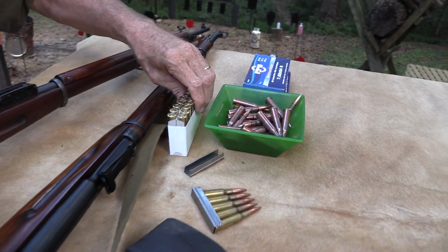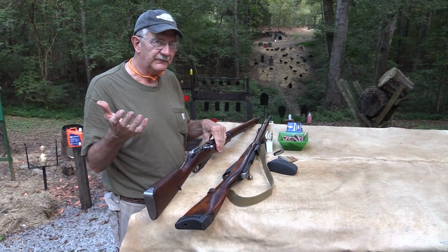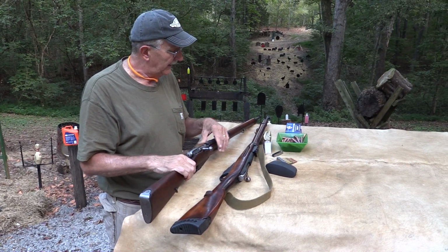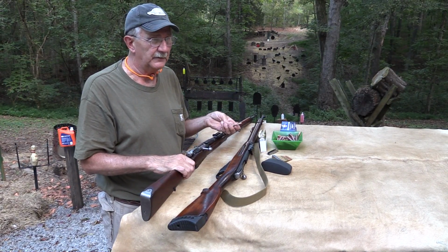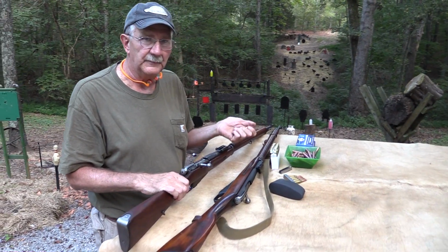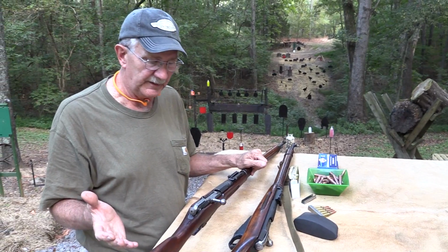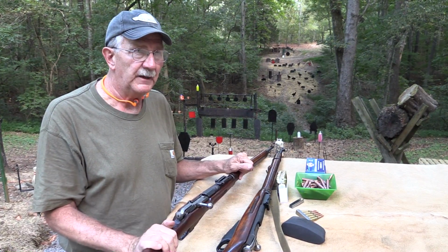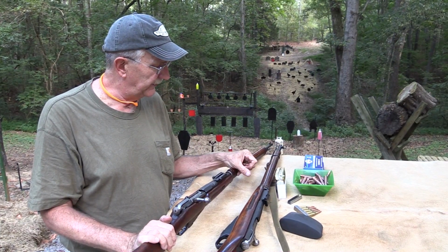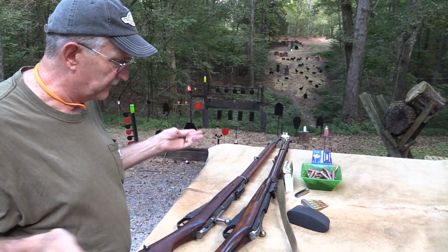And I need to double check. We've got another Mosin coming in, I think, in the not too distant future that we've never had before. Federal might make some hunting rounds for these. I don't know. You would think maybe they would, or they're thinking about it. There are so many Mosins out there. There's got to be some of you that actually hunt with them, I would think. I don't know. But anyway, oh, I just broke the gun.